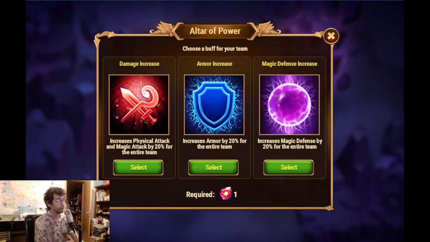Now, the first buff, I think it's very important to get the magic defense. Of course, you can always decide on whatever else, armor or physical attack. I think it's always these three. Personally, I get the magic defense. Might be a bad idea, but it's just my personal decision. But you guys can comment and suggest something else.